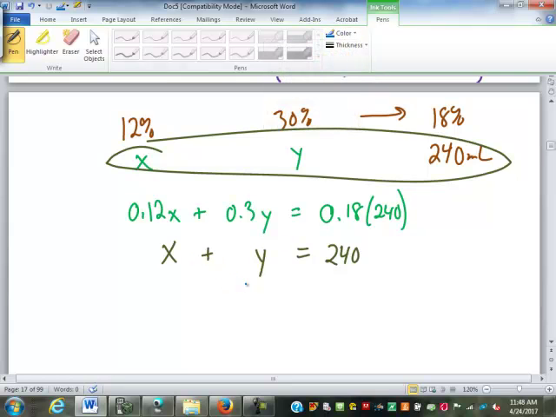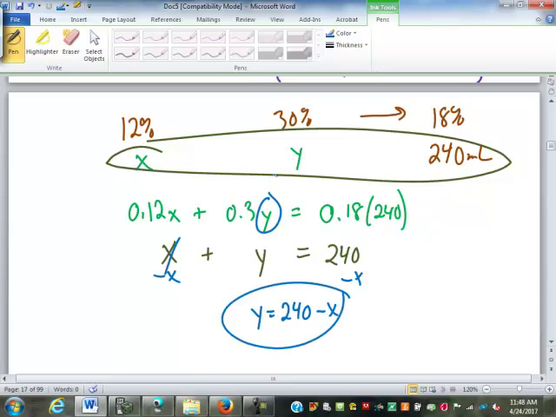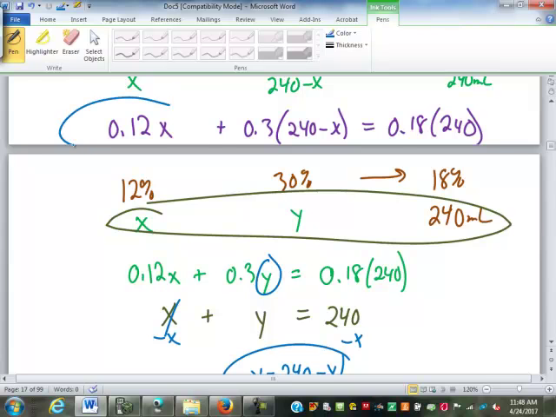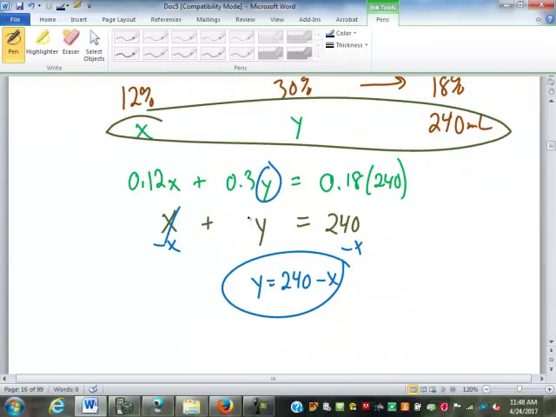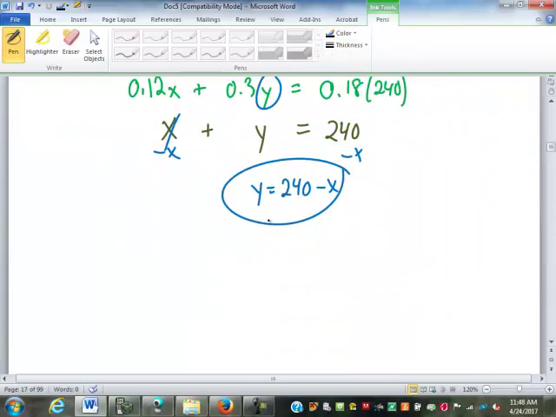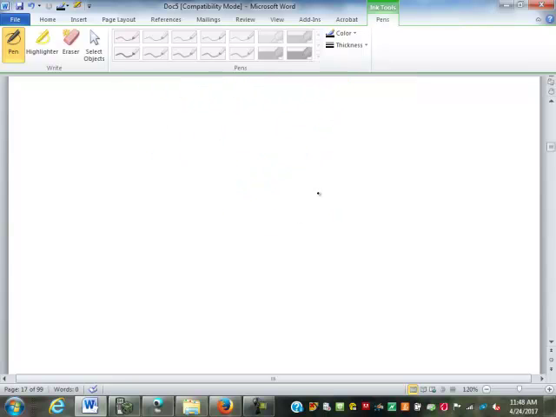The second equation here, if I subtract x from both sides, I get that y equals 240 minus x. If I were to put that in here and replace the y, you'll see I get the exact same equation that I created up here. So what we did here is we just kind of skipped some steps to avoid having to write it out as a system of equations. Okay, enough of that. Like I said, you'll not be tested on systems in this class. I just wanted you to be aware that that tool is there, and we actually have kind of used it. We just worked around it in the way we worded the question.